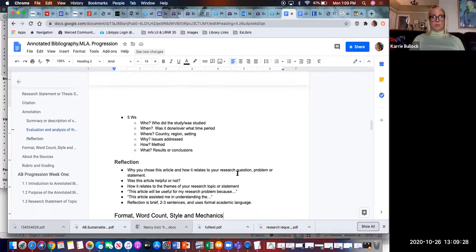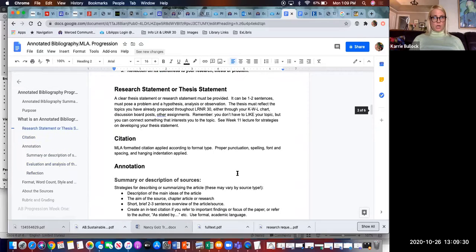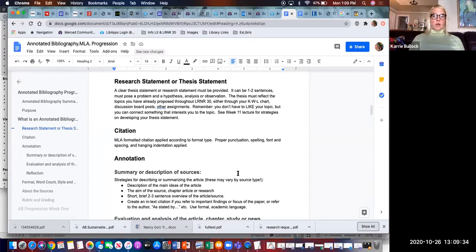However, I do want to return to our research statement. So for our assignment this week, you'll be submitting a research statement, and this can be as rough or as fleshed out as you'd like. It can be a summary of your mind map concepts and some of the issues that you liked best and you want to explore more.